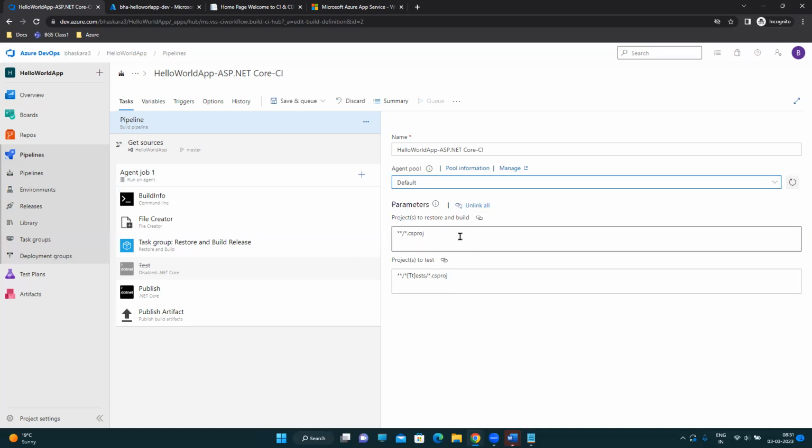Assume that you selected the default one. There is nothing under this actually. If you see, there was nothing under the default because we have not added any self-hosted agent. That is the reason under the default you are not finding anything. Assume that you have some agents other than the Microsoft hosted, you have your own self-hosted agents. Then automatically those things you can add here.